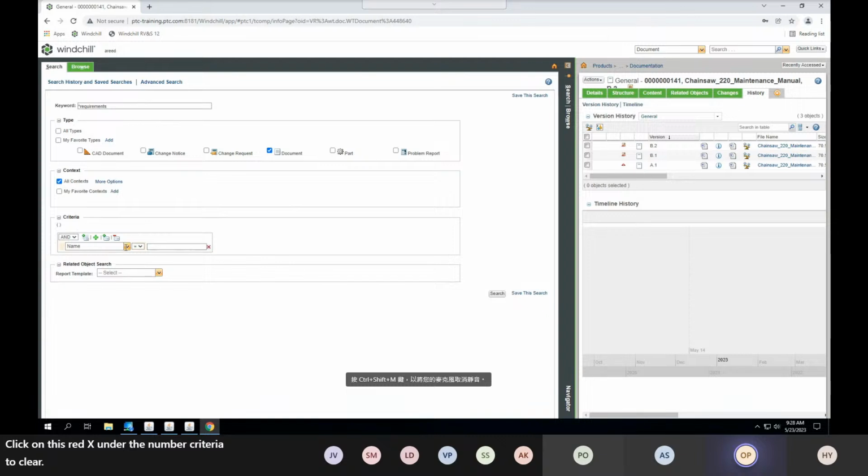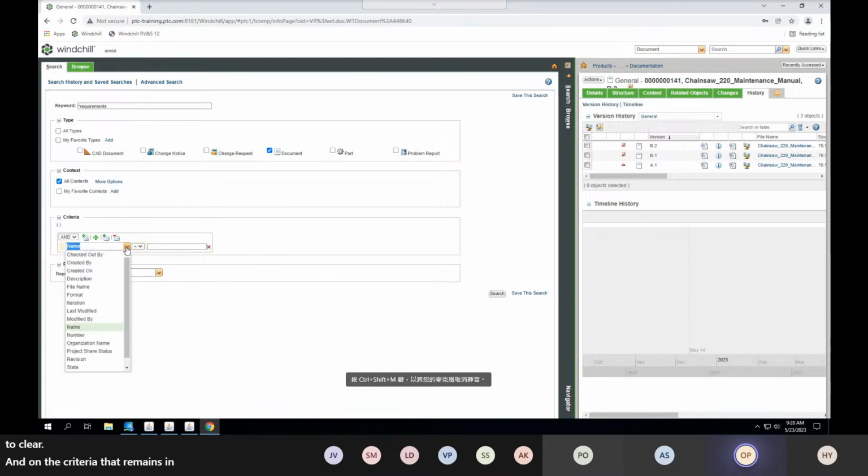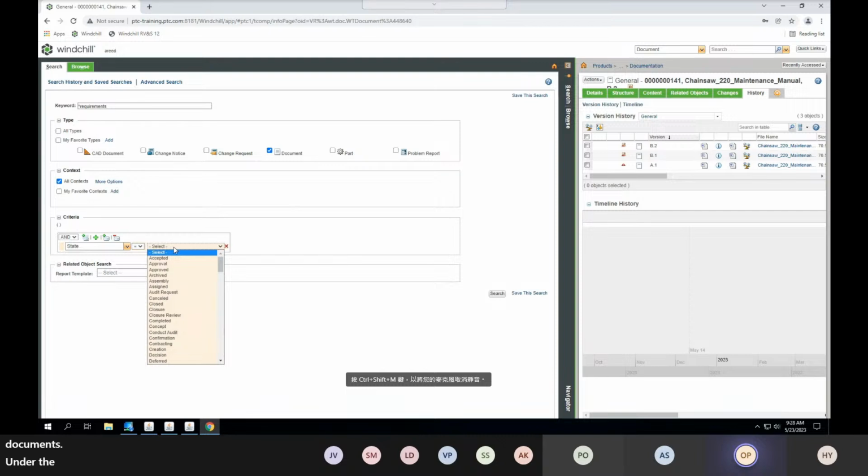And on the criteria that remains, instead of name, go to state. Select the state. You will search for all requirement documents under the state released. So from this drop-down menu, please select released. I will go to R and select released.